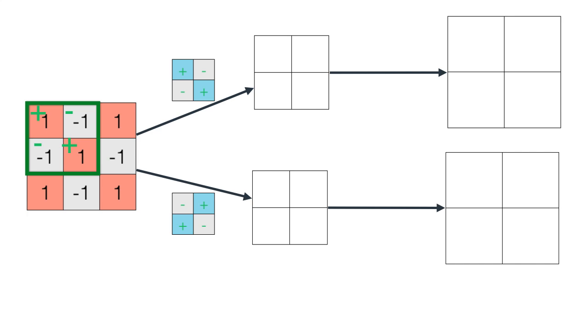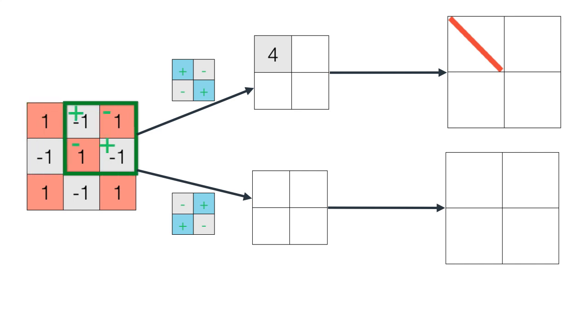So we say plus one, minus minus one, minus minus one, plus one. So that's one plus one plus one plus one, which is four. Okay, and then the next layer says, if you found a big number, it means I found the piece I was looking for. So since this filter is the filter for this diagonal, combining these two arrows says, I found a backwards diagonal in the top left corner.